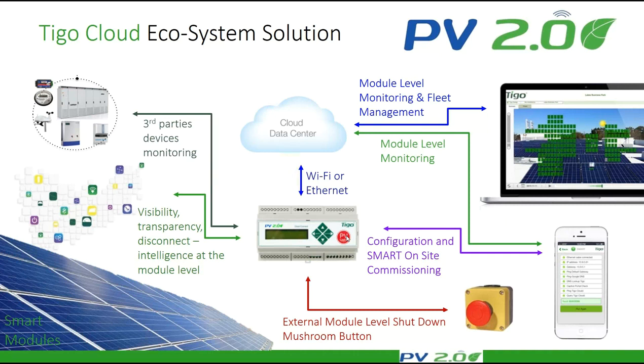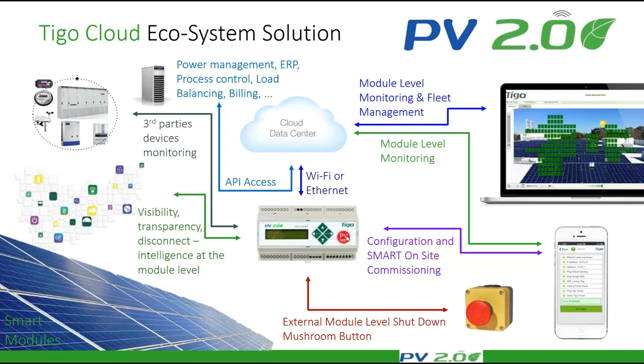Everything that I said up until now, all of these features, comes free when you buy the equipment. There's no extra charge for the software or for the monitoring; it's free. The only thing that will cost you money is API access, which means tapping into the Tigo Cloud and grabbing the data, sending it to a third party, or to your own internal servers or programs. That's when you'll need API access, and everything they have here on the slide. That's the only thing that's paid for as far as monitoring services.